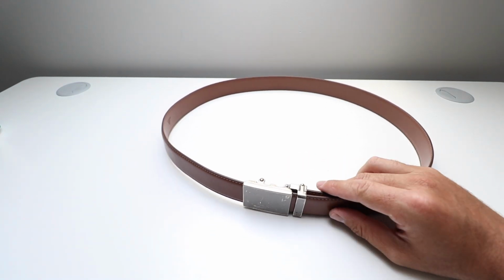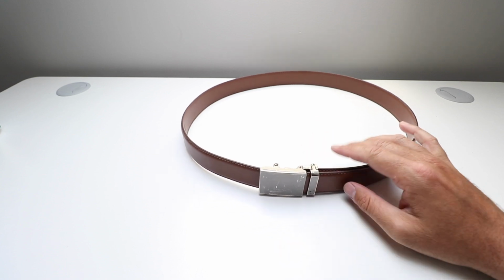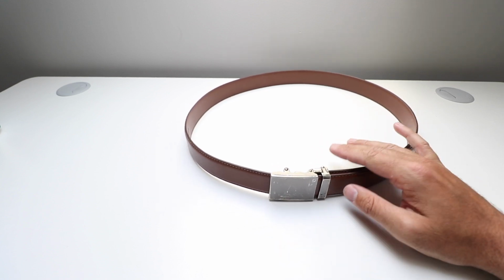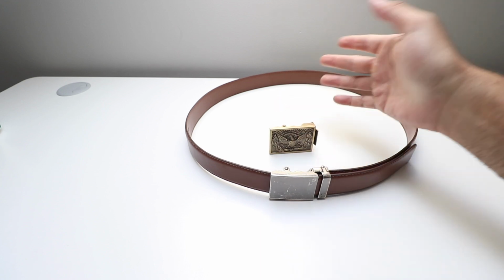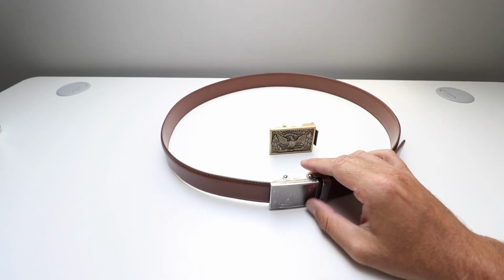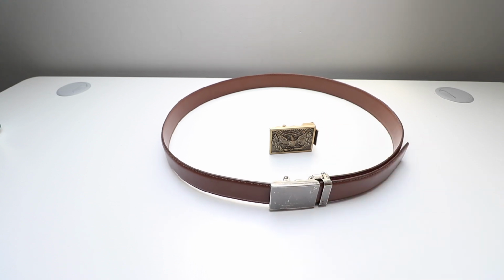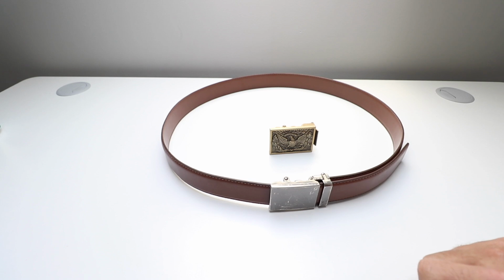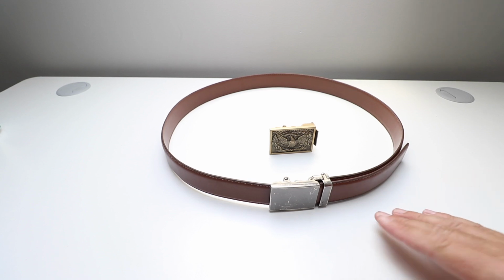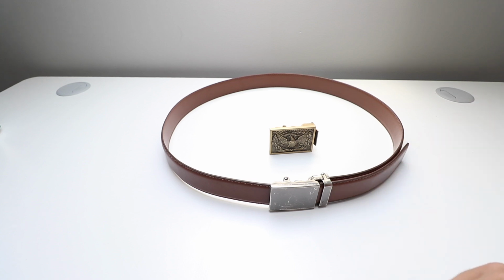So really love that you can just change these out, reuse them. You can just get a new strap rather than needing to get a new buckle. And then you can also change buckles. So if I wanted to put this buckle on, I could do that with this belt. I would just remove this belt buckle and put this one on, which gives you a ton of versatility. So if you had a brown strap, a black strap, and then something else, you'd be kind of set for what you need in terms of belts, because you could change belt buckles around and change up the style.